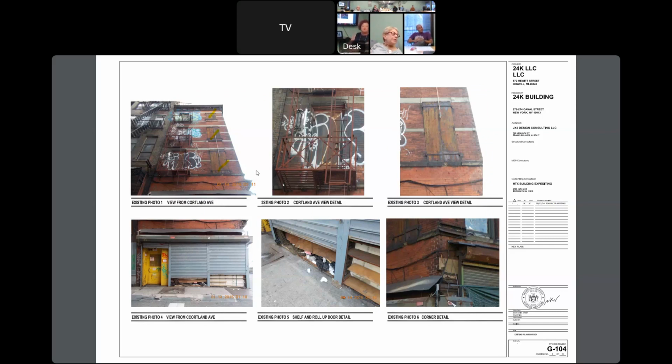So I have a question. What are they going to do with it? In terms of proposed new use, the first floor is going to be a restaurant. The second and third floors are going to be offices, and the fourth floor is going to be residential. There's no such thing as a loft anymore. Is that one unit or two units? One unit. Okay, great. And who's going to live up there? The architect gets to live there? Somebody, a poet or an artist. Okay.